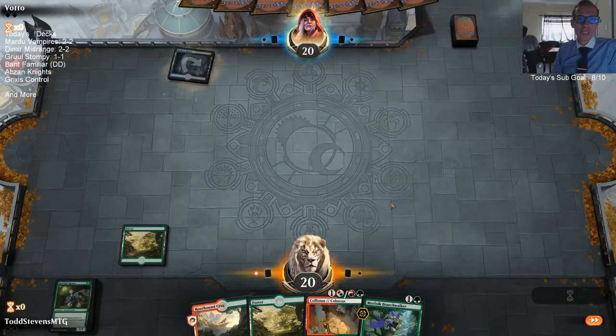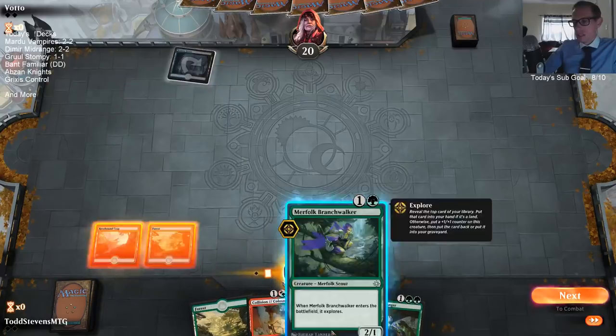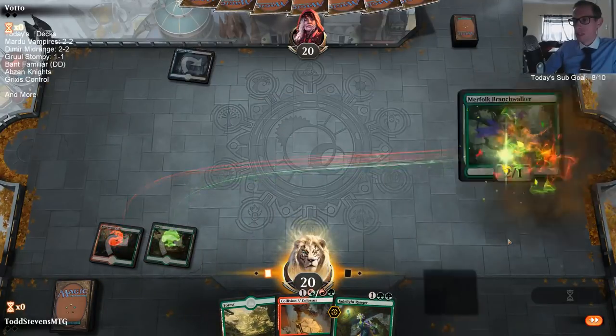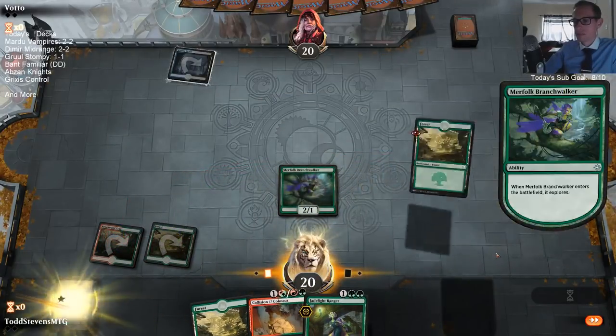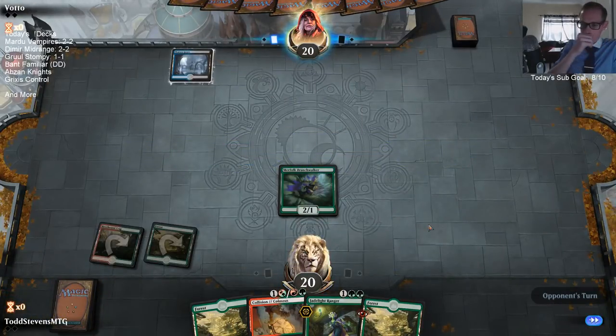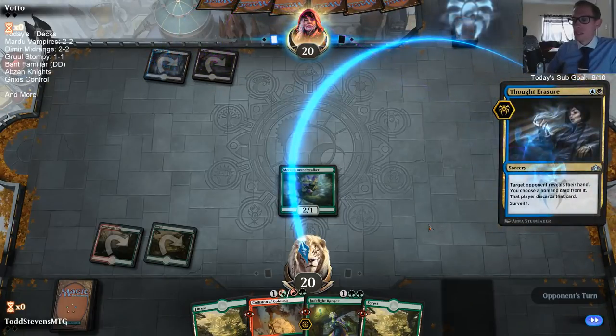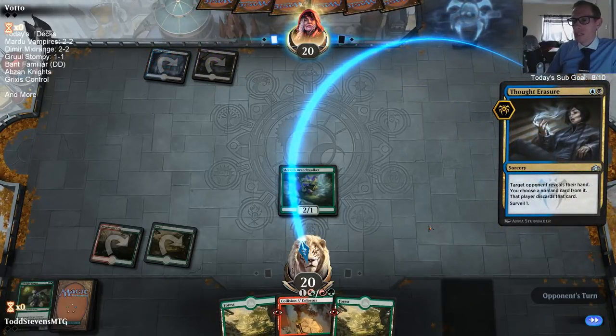Yeah, it's been tough, but we're back. All right, Branchwalker, do your thing. Thank you. It's exactly what we want right now to make up for our mulligan. We want our explore creatures to draw lands, especially against the blue-black deck.